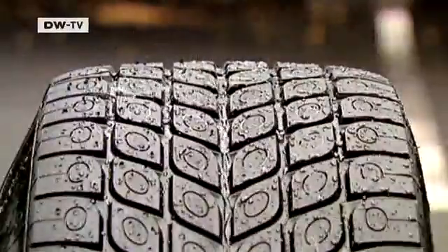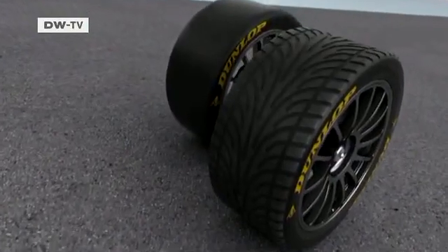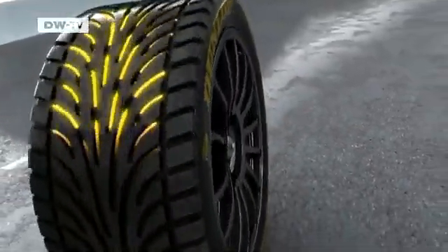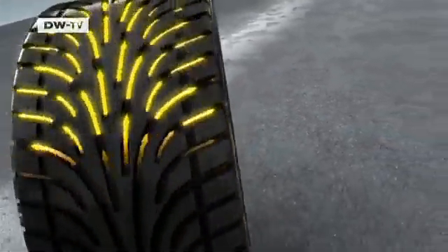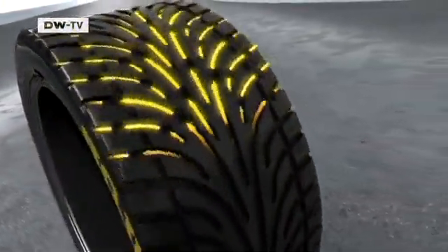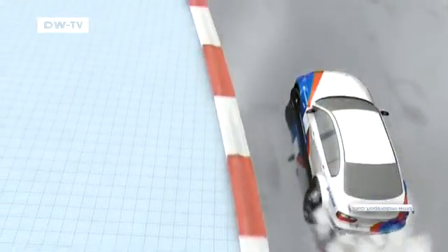In the world of motorsports, drivers can choose the tires with the right profile. Running on treadless tires called slicks, for example, they would have no chance. Rain tires, however, incorporate an asymmetric profile geometry that drains away the water. What matters here is having circumferential grooves that are wide or in plentiful supply to enable high-flow velocities. To ensure this also works with the steering, the grooves are designed to remove the water with a minimum of resistance. The more efficient the profile, the quicker you'll be able to drive.